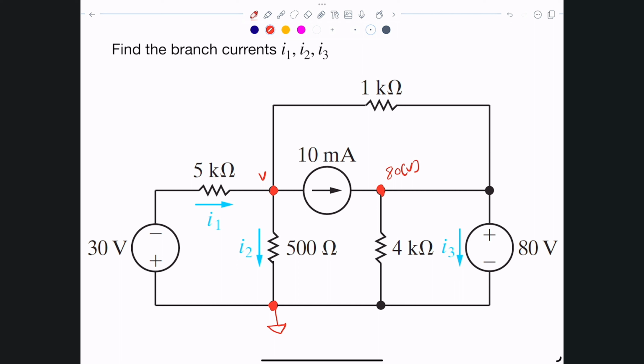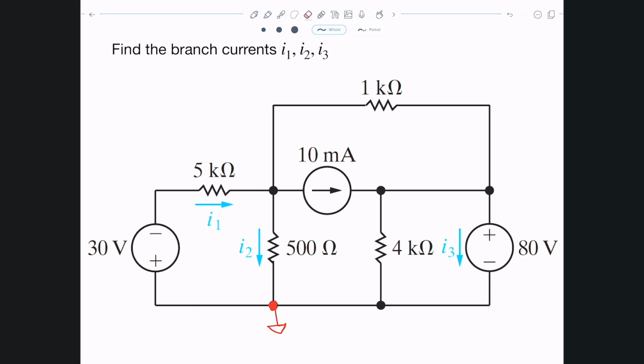If I call this one here V1, and you write the nodal equation for that V1, and you figure out that V1, you will simply be able to figure out what I1 is, what I2 is, and what I3 is. I encourage you to do this. In this particular video, because it's part of the mesh analysis examples, I will solve it with mesh analysis. But I encourage you to write the nodal equation for V1 and double check the answers I get using that. It's good training for nodal analysis. And if I were not covering mesh analysis, I would have done it with nodal analysis. So let me tell you why I would have done it with nodal analysis.